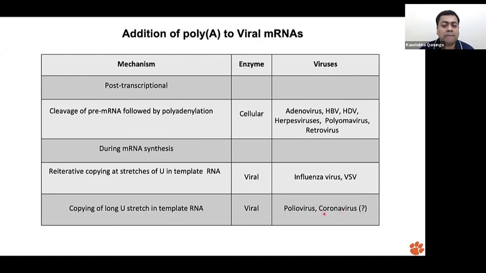And there is a very specific polyadenylation signal in coronaviruses, very similar to the eukaryotic polyadenylation signal. And again, you do not have to go into that detail at all. We are not going to ask that. This is just for your interest because we are all talking about the coronaviruses. So it's a much more sophisticated and complicated procedure, which is not completely understood yet.